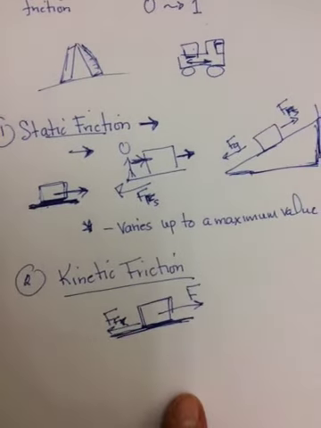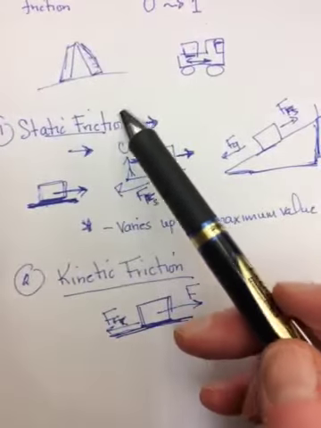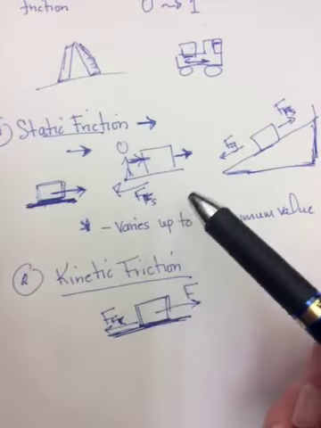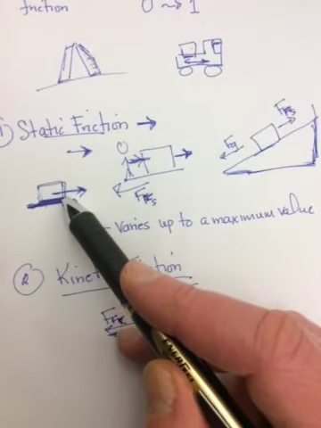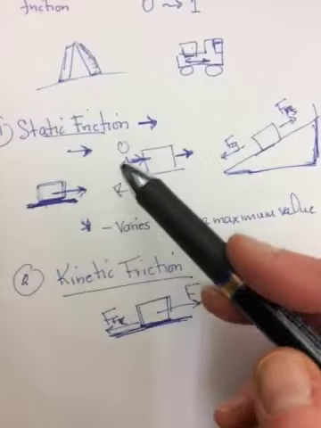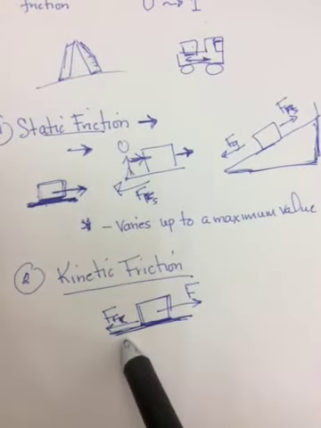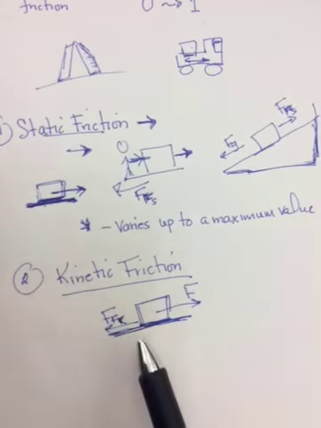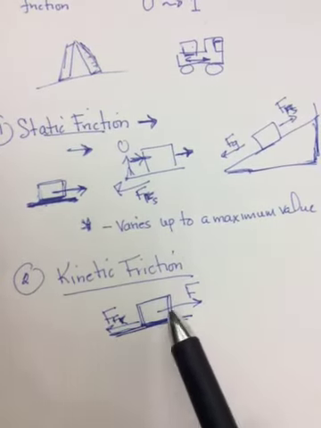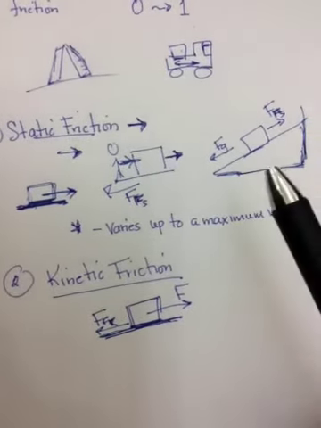All right, so we were talking about kinetic friction and static friction. On the same surface, static friction will always be more than kinetic friction because of the bonds that build up as the object is at rest there. It's why it's always harder to start an object moving than it is to keep it going. If you're pushing an object, you have to give it a really big push to get it started, and then once it's moving, it's easier to keep going. It's because you've broken those bonds and now you've moved to kinetic friction.